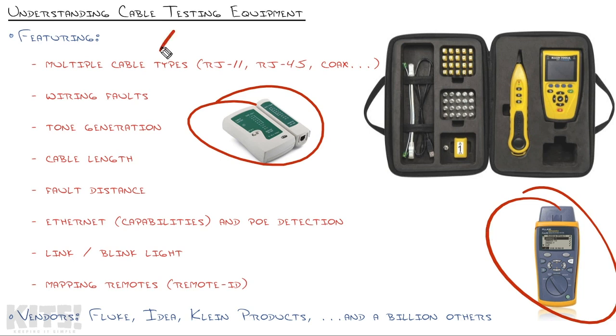Well, cable testing equipment first off usually supports multiple cable types. RJ11 represents our phone cable for typical analog phones and is fading away quickly. RJ45 is our ethernet connections. Coax cable is those BNC connectors, the ones you typically see on cable TV that are a circle with that copper core running through it.